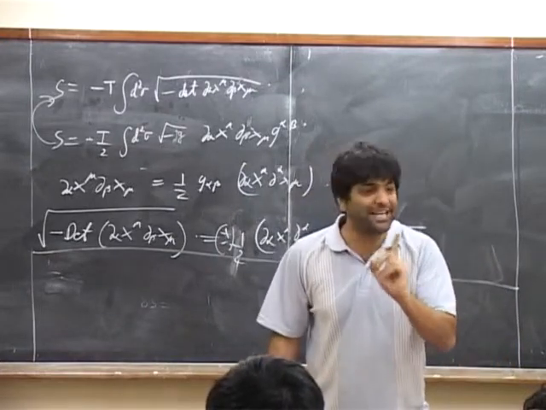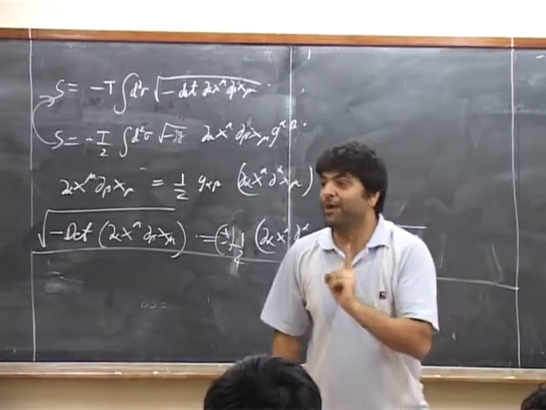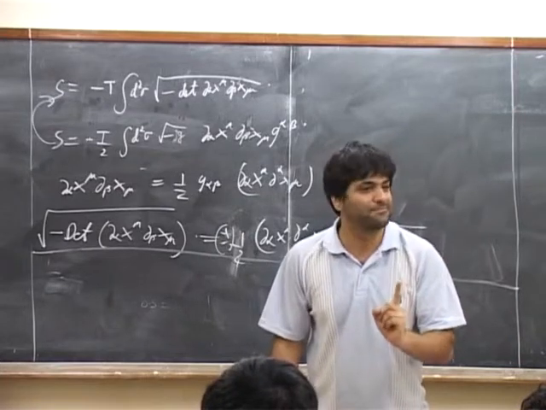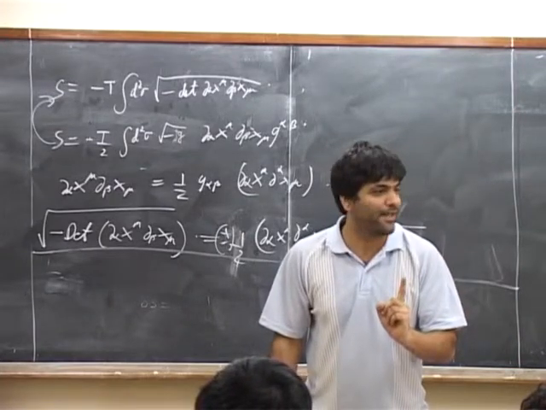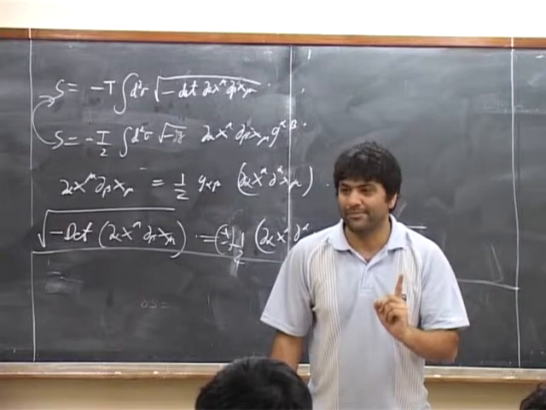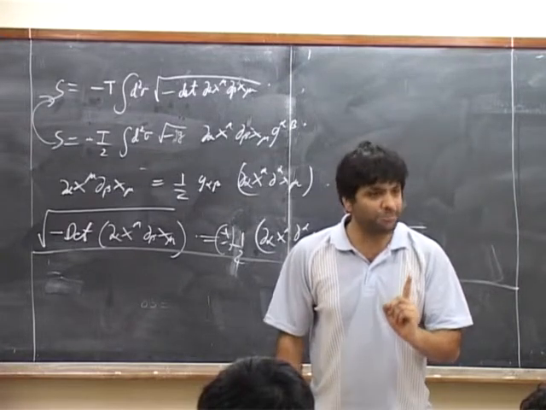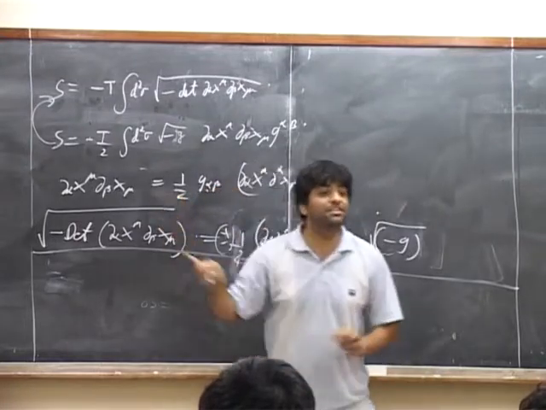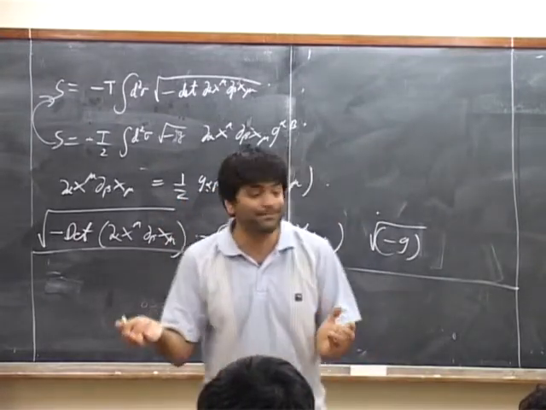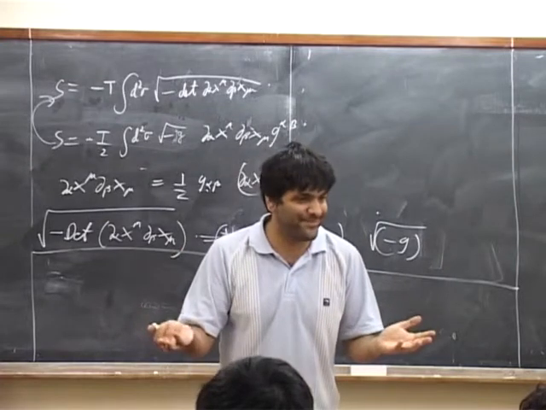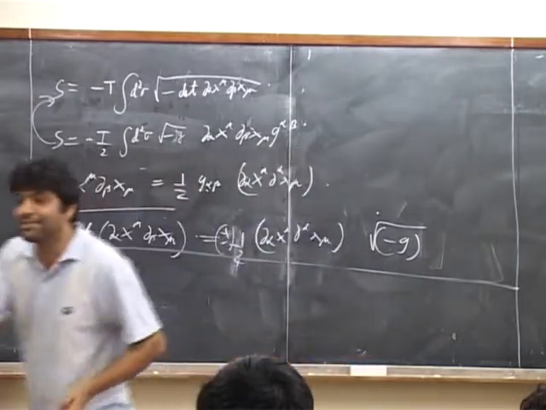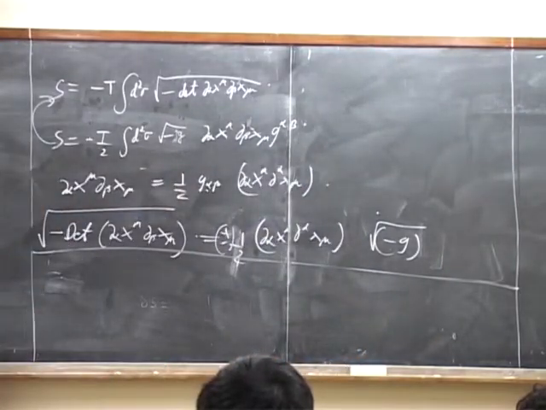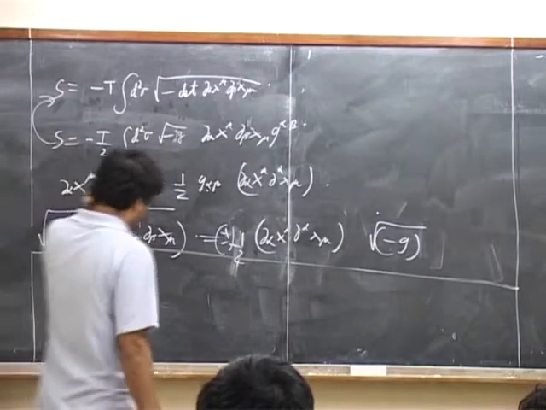However, this is wrong. What I said was wrong. Does anyone know why it's wrong? Can anyone see why it's wrong? It's not true that all three of the new additional degrees of freedom that we've got from our system are determined. No, it's not true that all three g alpha betas are determined by this equation of motion. How do we see that?